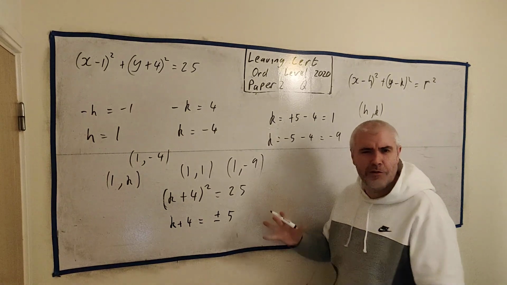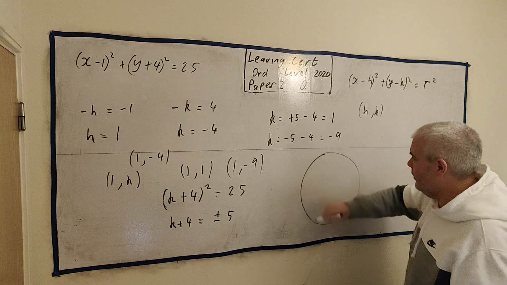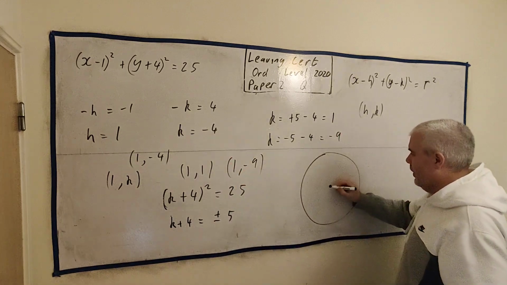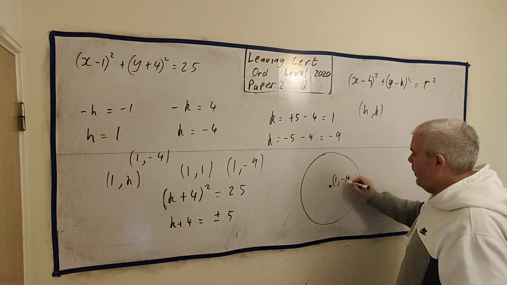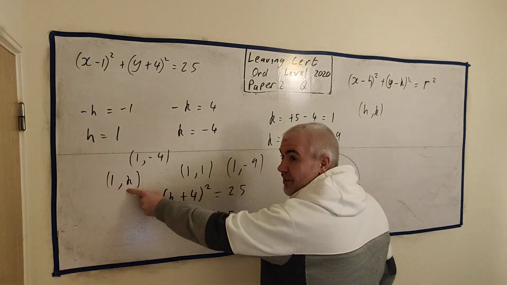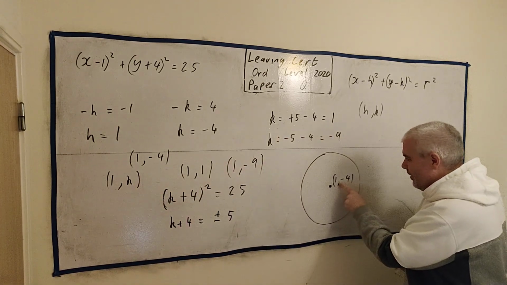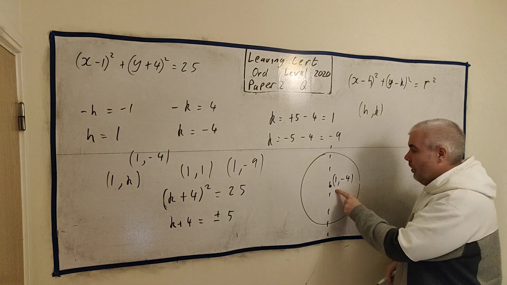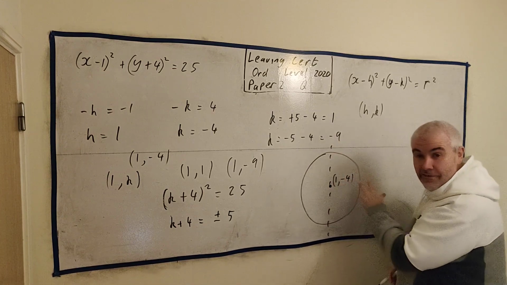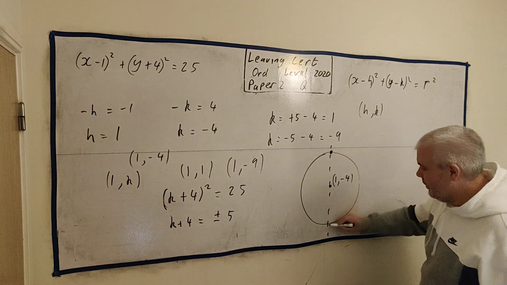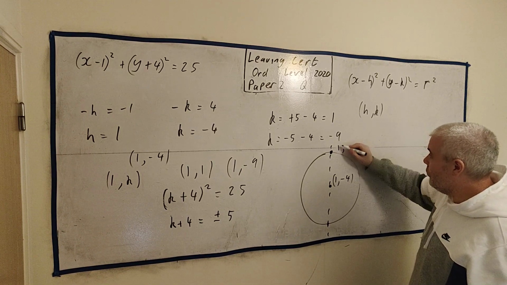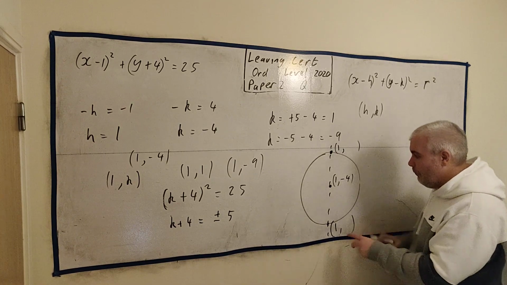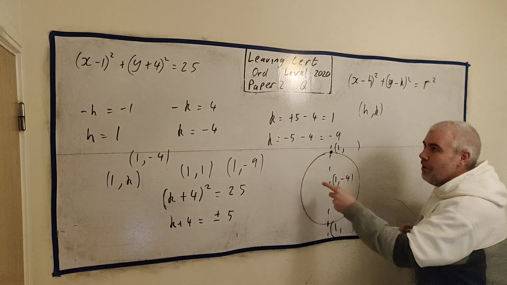But there's a much easier way to do it than this. If we just drew the circle, we know what the center is because we just found it out. We found out it's (1, minus 4). They told us this point is on the circle, (1, k). Well, 1 is here. That means everybody on this line has x equal to 1. The only thing that changes on a vertical line is the value of k. So there's 2 points on the circle. This point is (1, something) and this point is (1, something). But we know the radius as well. We know the radius is 5.